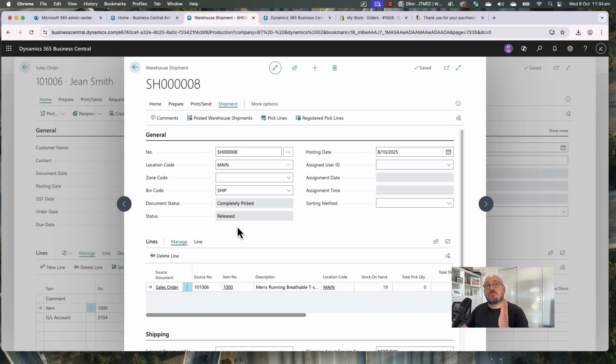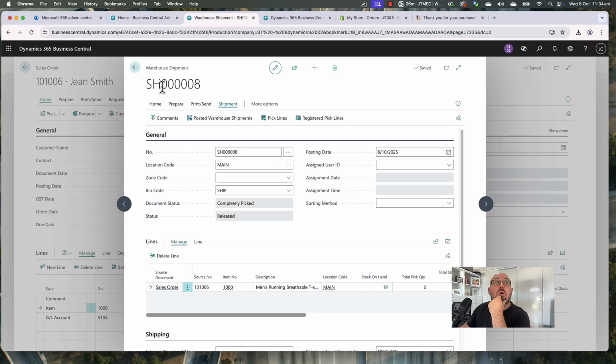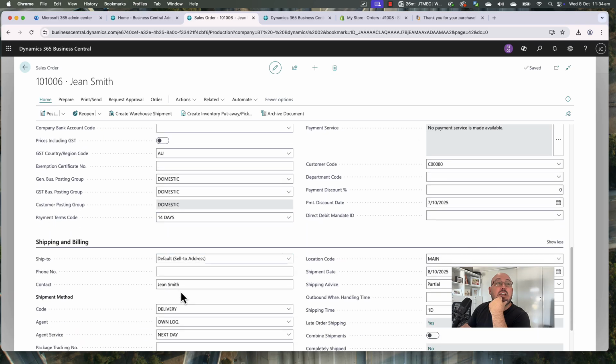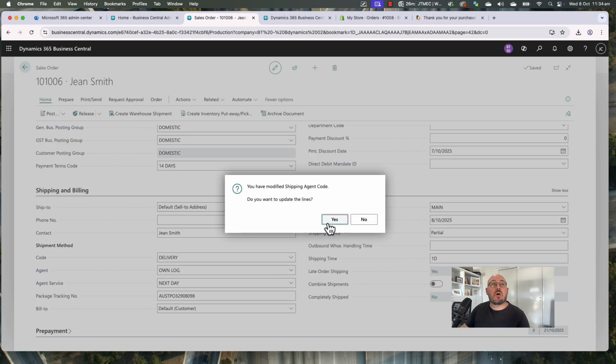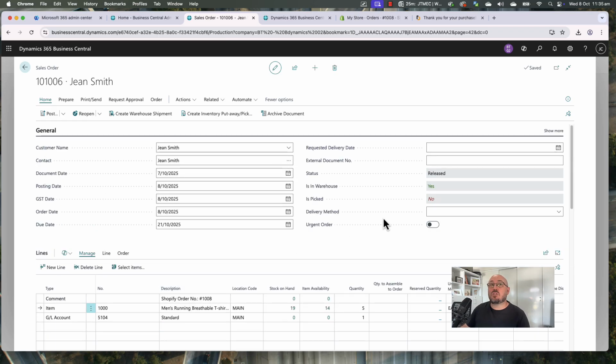And one observation that you've got is that if we're wanting to use fulfillment here and track the fulfillment, we need to go out of our shipment and we need to go down to the shipping area here. And there's a con note, package tracking number. So let's pretend we're using Australia Post. And if I just reopen this document and I change to Australia Post as an example shipping, just so it looks very, very similar, Australia Post and the parcel number. Now, why? That's a little fiddly. Why would you do it that way?